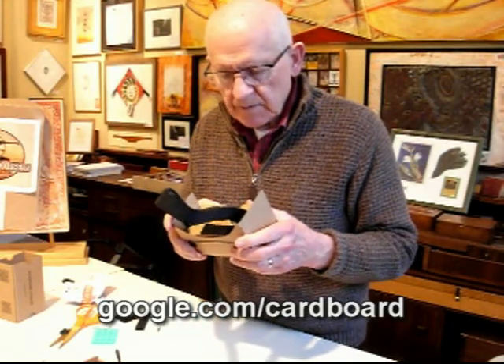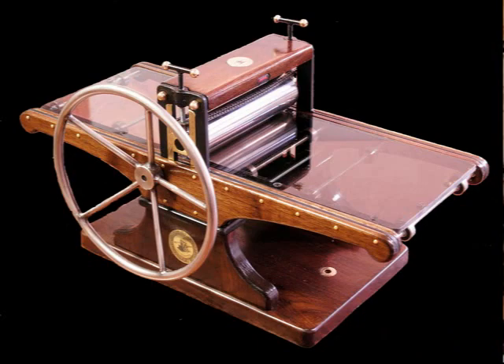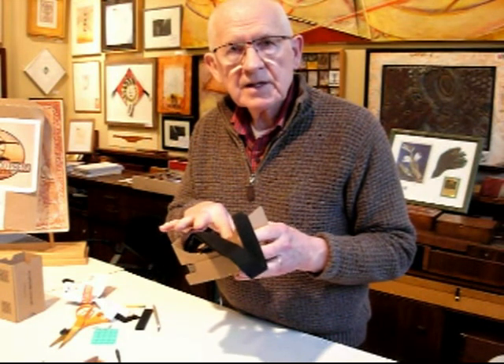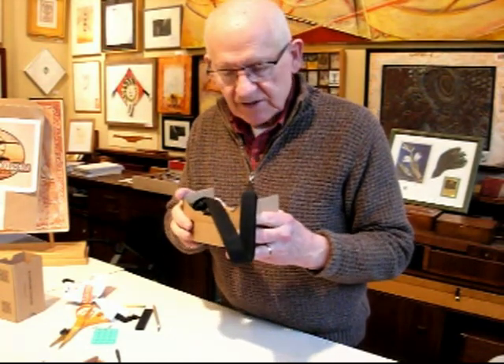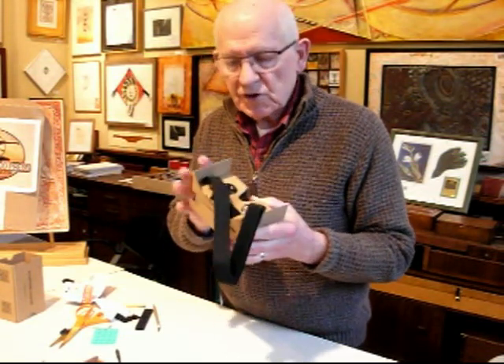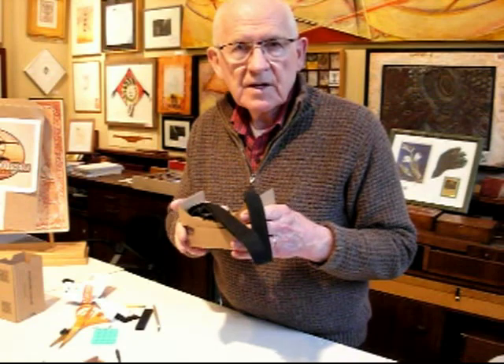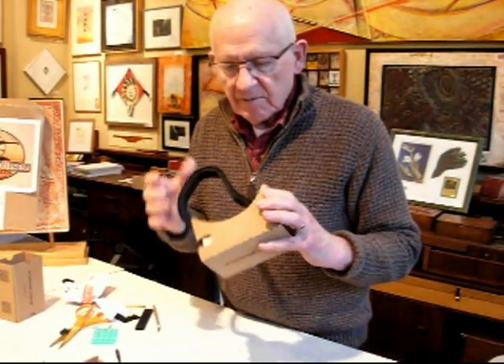I could make this the same way I did with the half-wood etching press. There's such an interest in steampunk in connection with my press, because of the wood and the Victorian design of it. It's going to be very easy to convert this cardboard set into a hardwood, brass, and plastic headset made to be used with a smartphone.